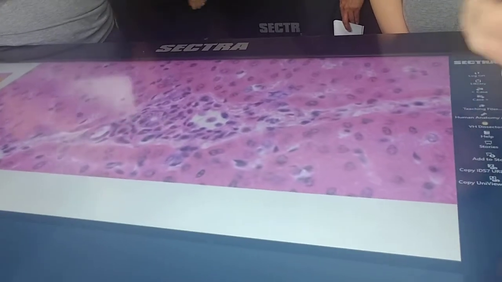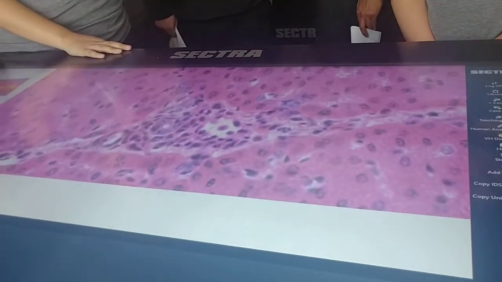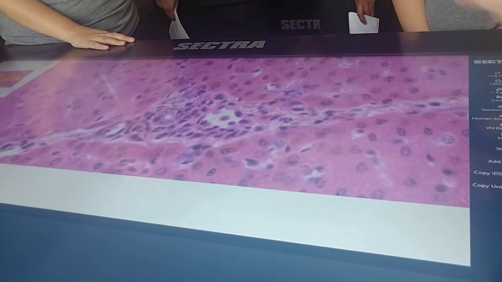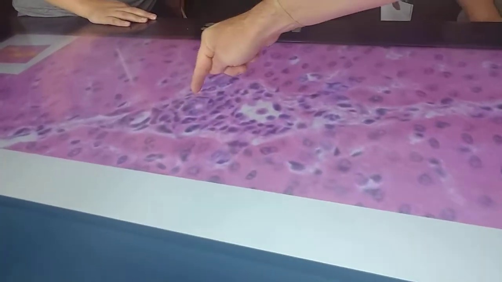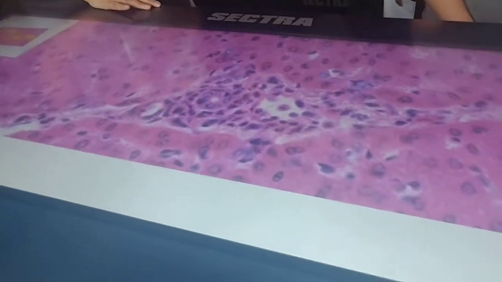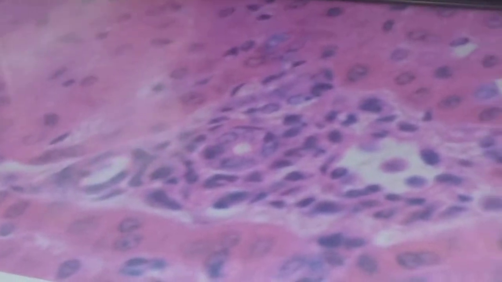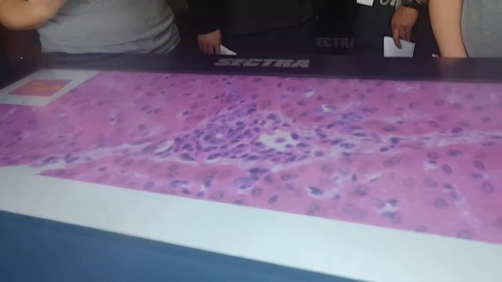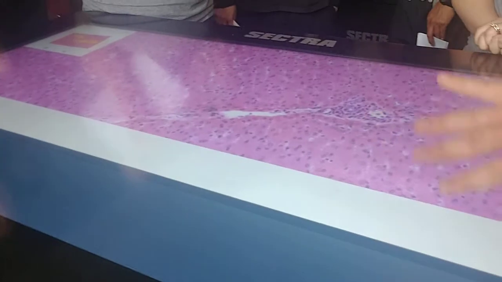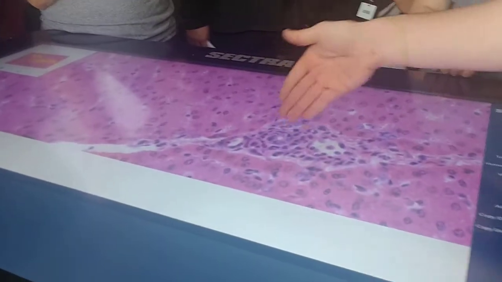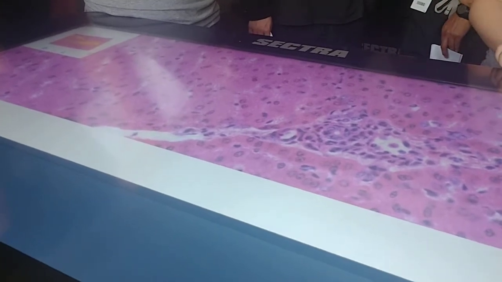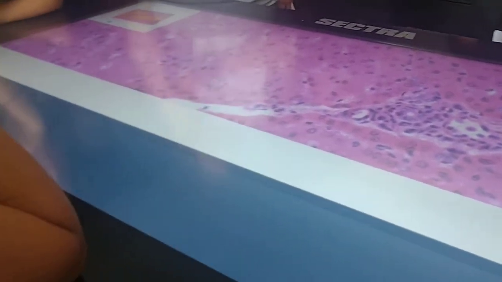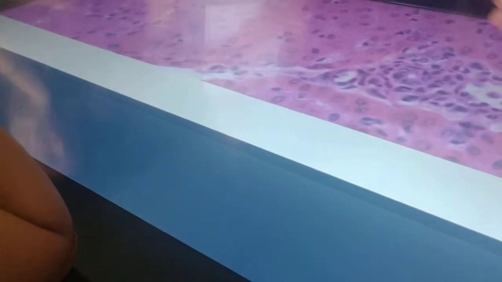you have the triad of the fever, the jaundice, and the colicky right upper quadrant pain. And so it's these guys, those are the cholangiocytes. The reason that they're cuboidal epithelium is because they actually will concentrate the bile. So the bile is secreted into these ductules, and then here the cholangiocytes will begin to concentrate and secrete out some of the bile salts and these types of things. So that's the bile ductule.